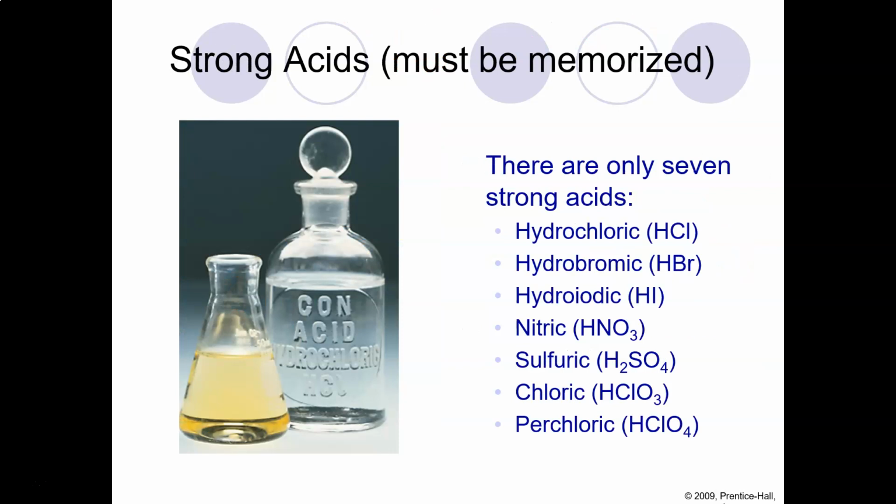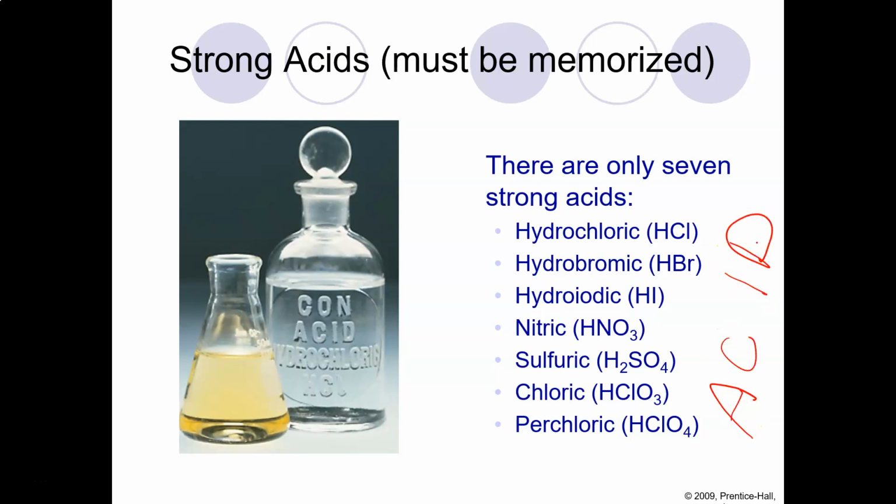This is a reminder, there are 7 strong acids, which are strong electrolytes that dissociate 100% of the time. They are HCl, HBr, HI, HNO3, H2SO4, HClO3, and HClO4. For all of them, the names are here, but what I didn't add was the last word of all of their names, which is acid.